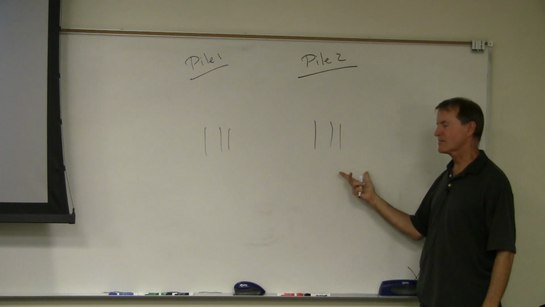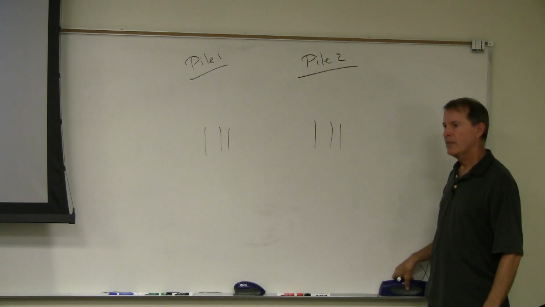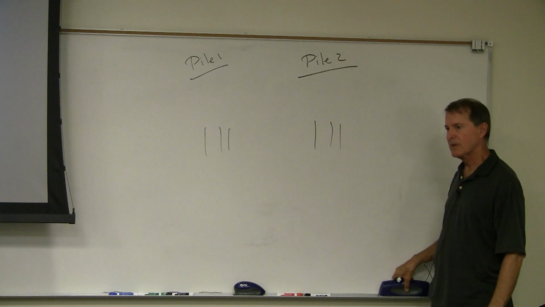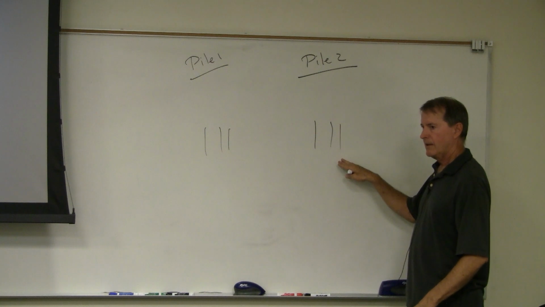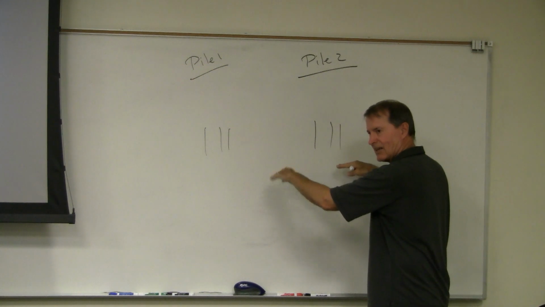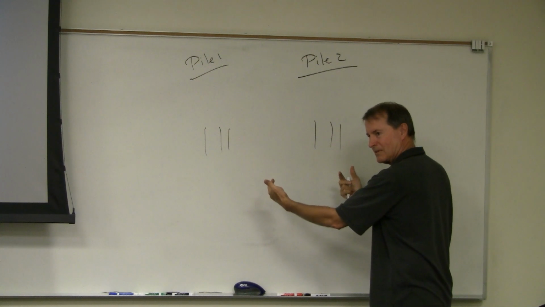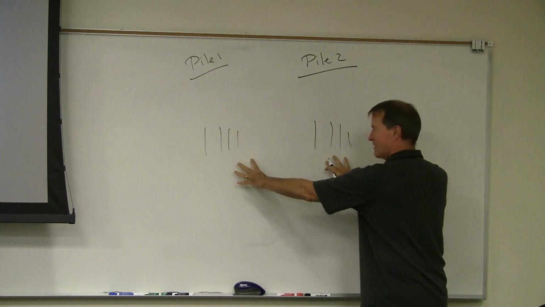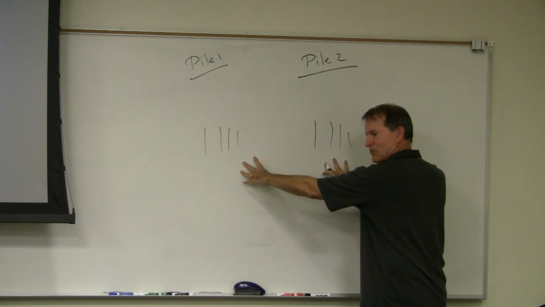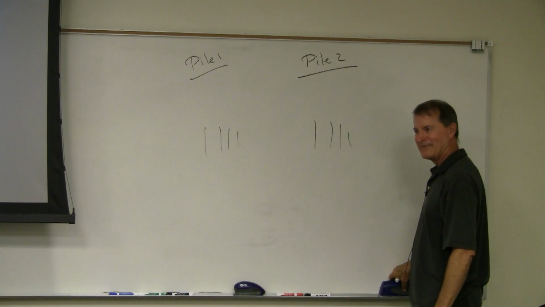What if you start like this? The person who starts is going to lose if both people play perfectly. Why is that? Because whatever number he takes, the other person can take the same number, and then you'll eventually get down to 2-2 or 1-1. So does everybody see that this loses for the person who goes first? What about this? This loses for the person who goes first. So therefore what's the best strategy? Go second.